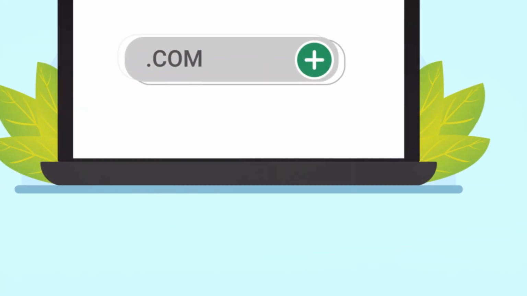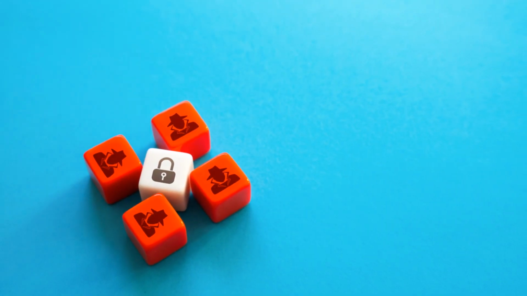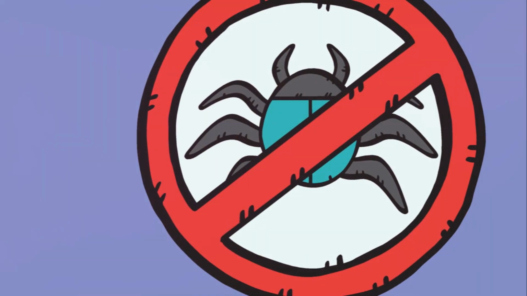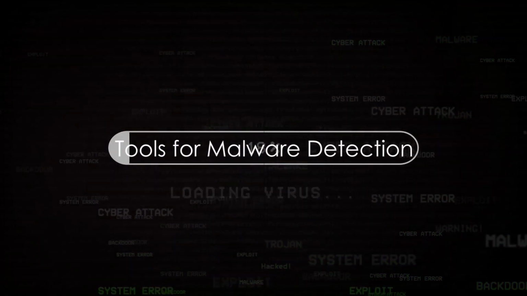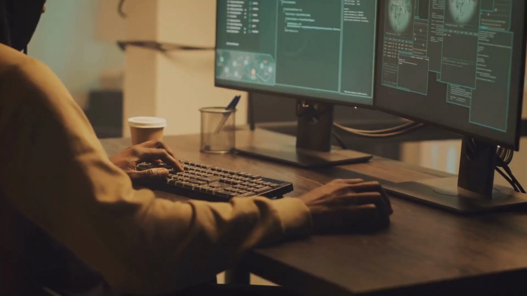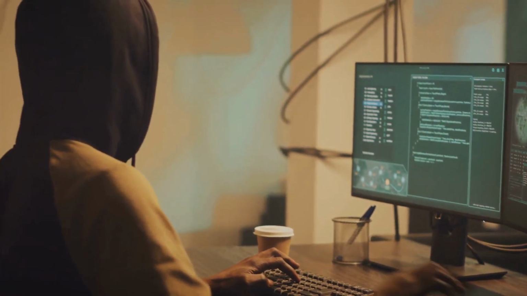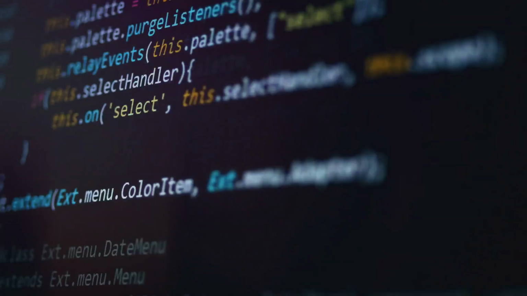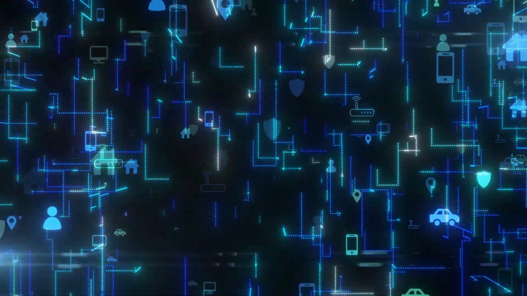Successful detection is crucial to stopping malware in its tracks. Without effective detection, malware can lurk unnoticed, causing damage, stealing sensitive information, and generally wreaking havoc. So the next time you run a scan on your computer, take a moment to appreciate the complex processes working tirelessly to keep your digital world secure. Just like analysis, detection also requires the right tools. In the vast field of cybersecurity, there are several utilities at our disposal to detect and combat malware. Each tool serves a unique purpose and contributes significantly to the detection process. Let's delve into a few of them.